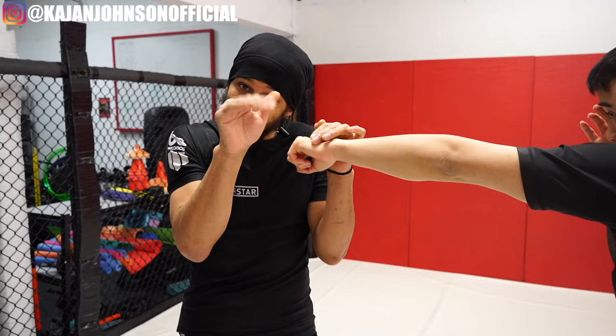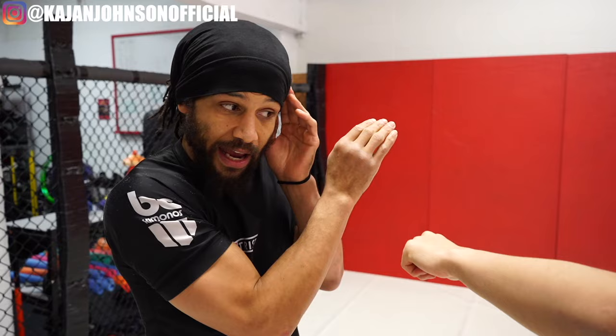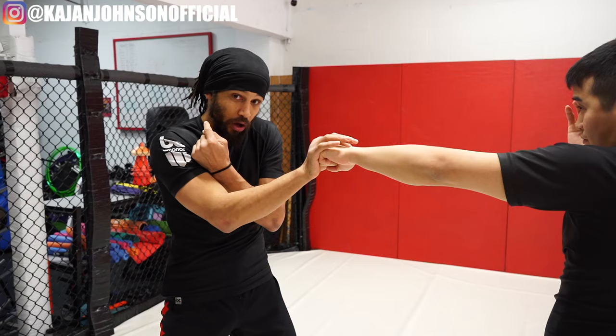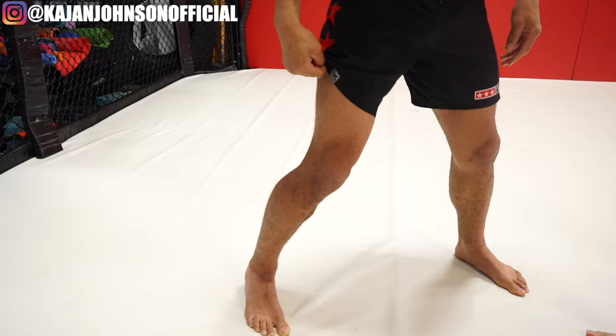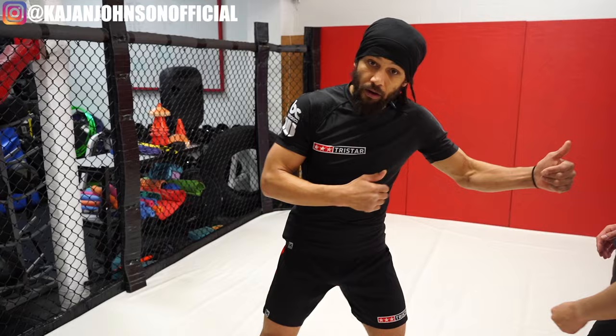I'm not pulling it down. I'm not swiping it to the inside because that's more committed — if I do this and he faked it, I'm going to end up over there and he can hit me. If he was far away, I don't need to go and block, because if this hand gets too far away from my face, I can't block his secondary target. If he fainted on the jab, now the hook is open. I keep my hands very close to my face. Also, my legs are going to do something — I'm not just going to stay static. My back leg is bending at the ankle and the knee. That will help me absorb the punch and also load the spring for my counter. When he throws a jab, I block like that.